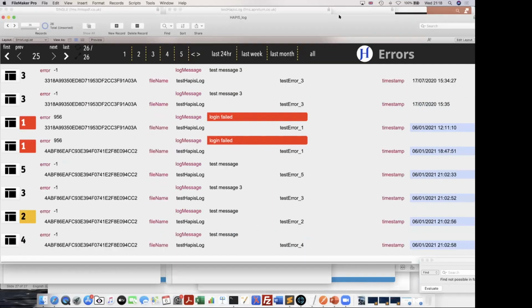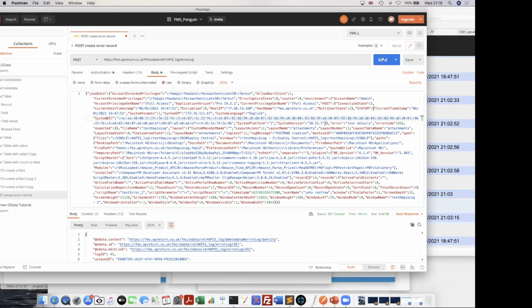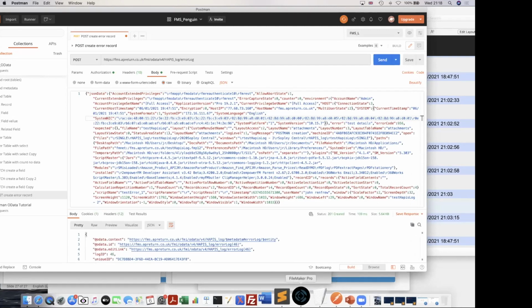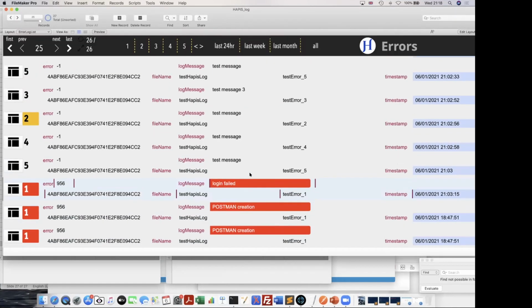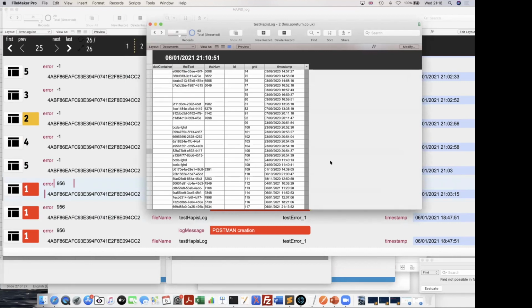So it's marvelous. So there's the last record. It was created by Postman. I should just run it again from Postman. Send, go back to the log file. There's a second one, so that's using OData to do the same thing. Very simple. I've got it running from a script from FileMaker because it's really simple: set three variables, do an insert from URL. It does exactly the same thing. In fact, there's the script, Add Using OData, from inside the FileMaker file.